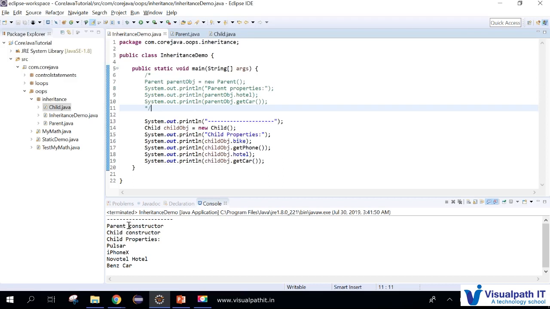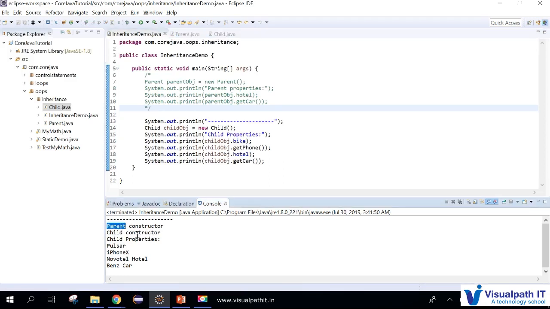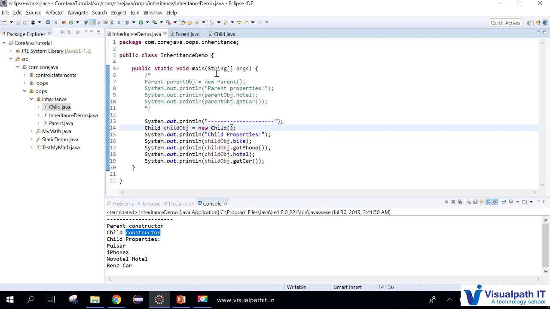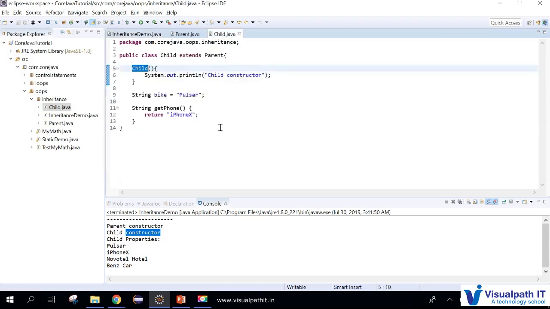It will be the output, we'll see it. So it is calling the parent constructor and the child constructor. See, I haven't mentioned anything, I haven't called new Parent anywhere. I just called the child constructor. The child constructor is called because I created an object for that. That is meaningful. And the parent constructor I haven't called.